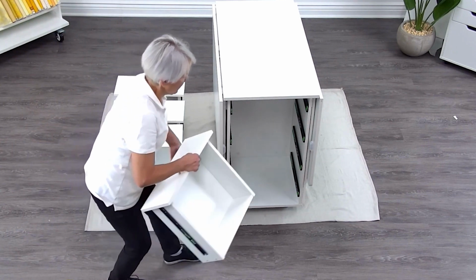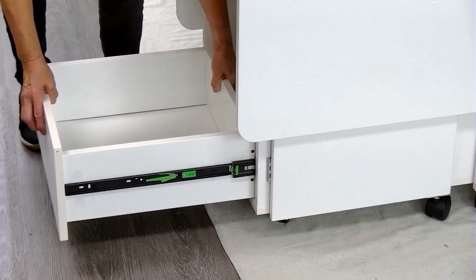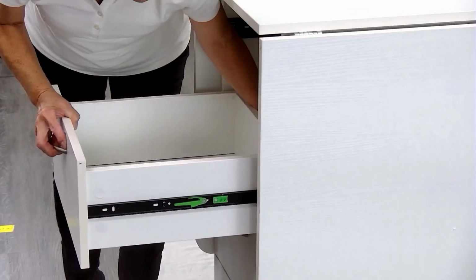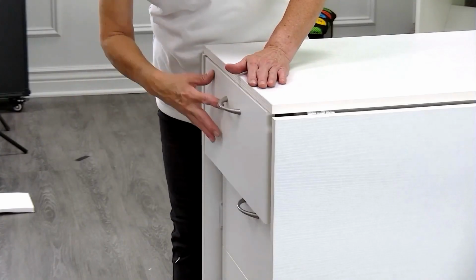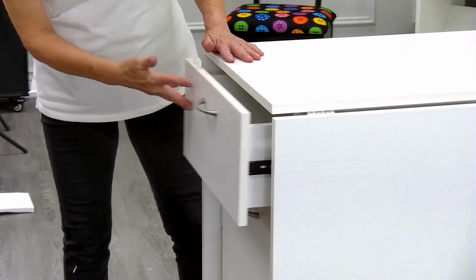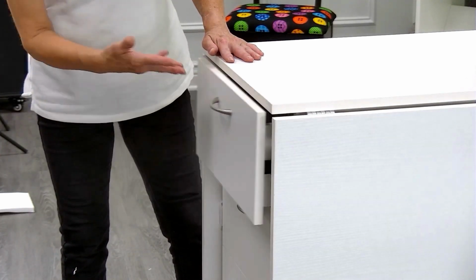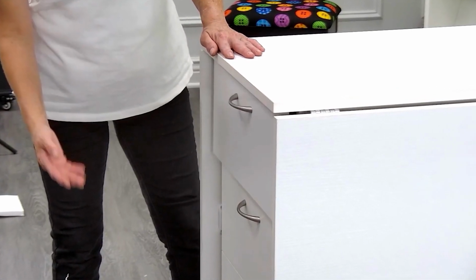Starting with the bottom drawer, fully extend the cabinet's rails, align drawer rails, and slide drawers into the cabinet. Listen for the click. Gently open and close the drawers a few times to engage the soft close mechanism. Repeat with the remaining 3 drawers.